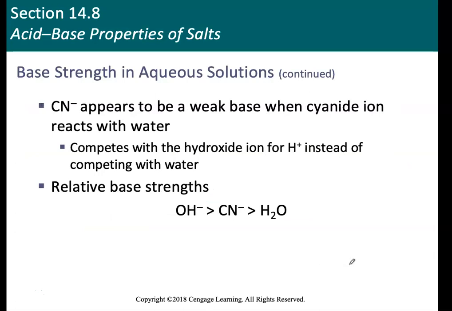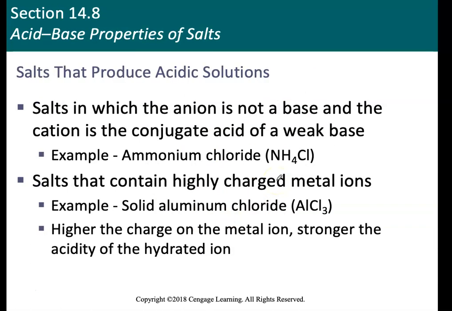So CN minus appears to be a weak base when cyanide ion reacts with water. It competes with the hydroxide or H plus instead of competing with water. And that's the relative strength. You see here the strength of hydroxide is greater than that of cyanide ion, than that of water. So you will see here that it's relatively stronger than the water.